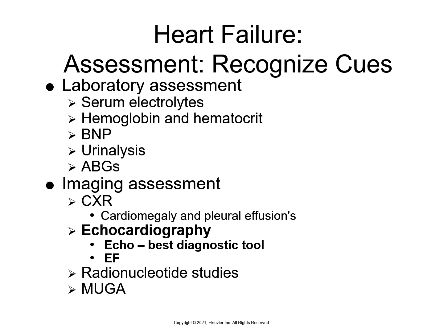Urinalysis, you're going to look for proteins in the urine, anything that might show up abnormal, and also their ABGs, because you want to know what their gas exchange is. You want to look at their chest x-ray for cardiomegaly and pleural effusions.